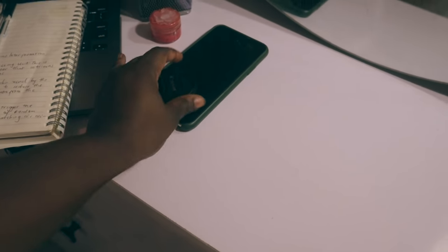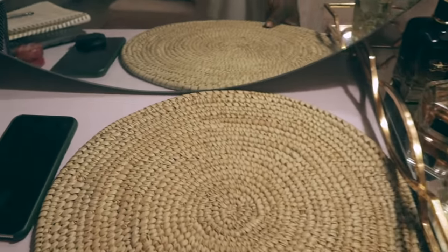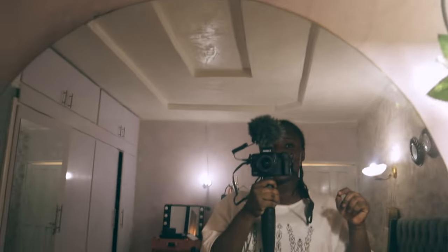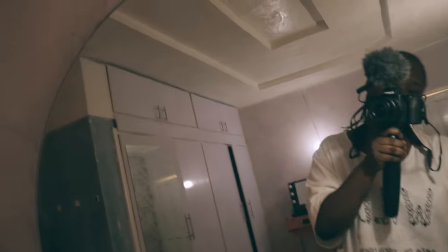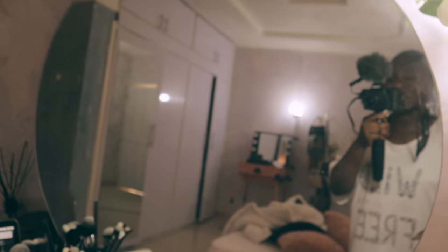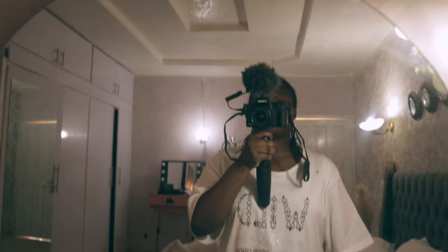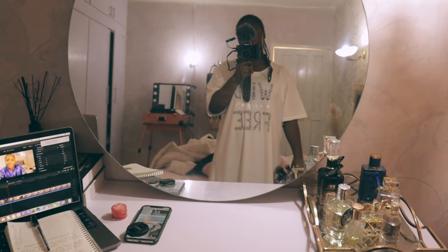Let me move these. Where is it? Yeah. So I predicted right. Can you see it is too big for my... Of course, when I put up my mirror, at this point, I'm not even sure if I want to put up my mirror again, because I'm scared that it might fall. Do you understand? My mirror is actually so big and so heavy. Apart from the mirror, there's something holding it at the back. I think it's wood. I'm sure, guys. There's something holding it here. So the mirror is actually so heavy. I don't want to risk it falling on my table and maybe breaking my table or something. So I think I'm just going to leave it like this, honestly. I don't think it looks that bad. It doesn't. It's okay, yeah.